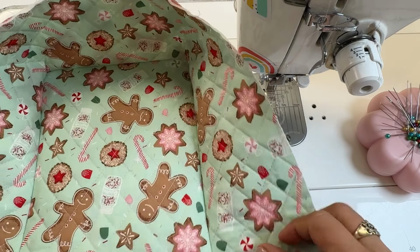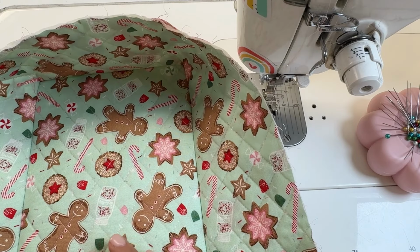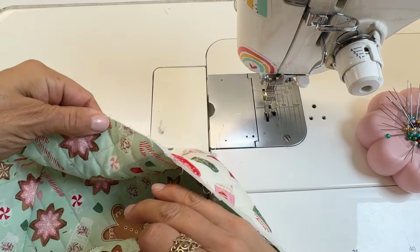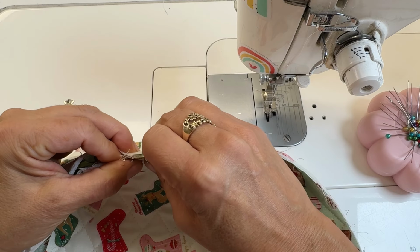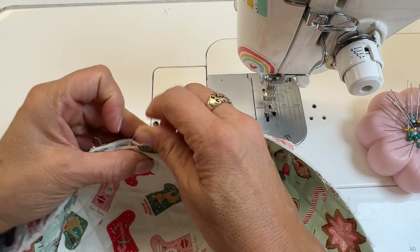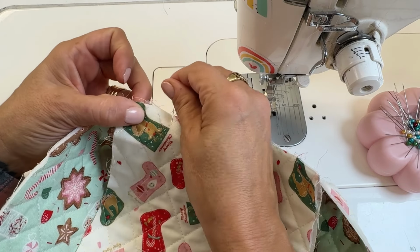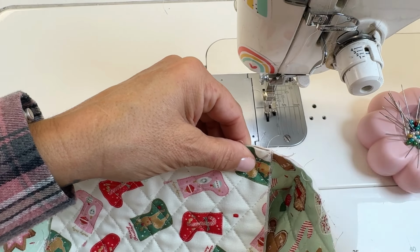So that is part of our bag. So now we're going to add the other side, and we're going to start the same way by matching up that little mark on the bottom here with the mark on the center. We'll do it the same way, where you start on the bottom and you stop 1/4 of an inch before the edge there.